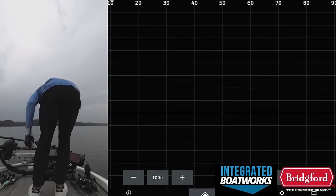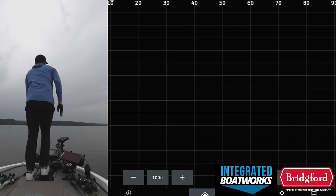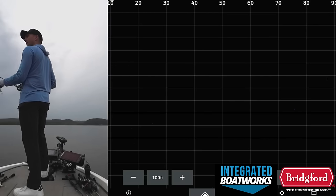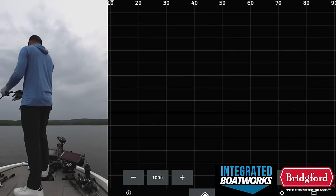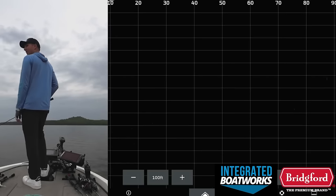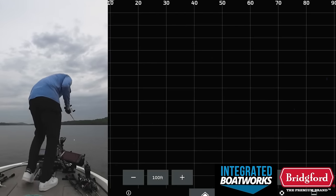Okay, now I'm getting a little bit more optimistic. This spot is not necessarily a hidden spot. This is probably one of the bigger community holes on this lake. So not saying I'm finding anything special, but what I am saying is that it looks like there's actually some fish that could be caught here. Nothing I'm graphing today is like a secret area or anything like that. I'm not finding anything that's like super fancy, but you don't always need to find fancy.